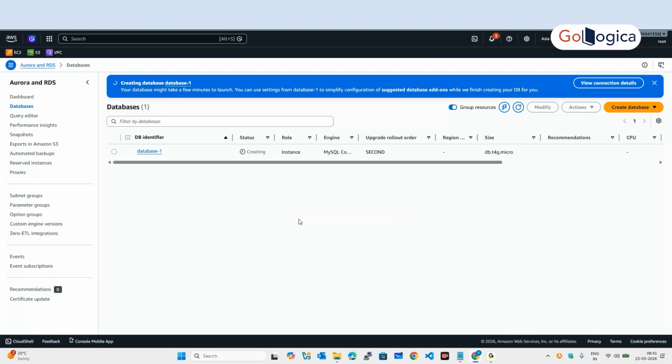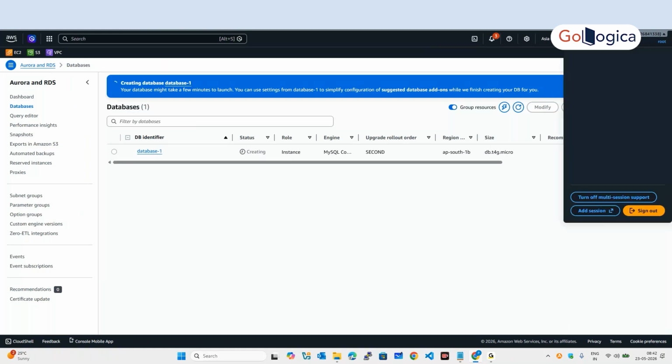So definitely you should not keep this database running beyond that, because the account that I am using is an old account. For a new account, if you are creating with the free tier, it will be using the credits. But in this account I do not have any credits, because this is an old account.